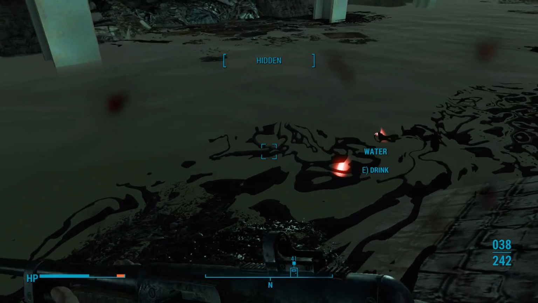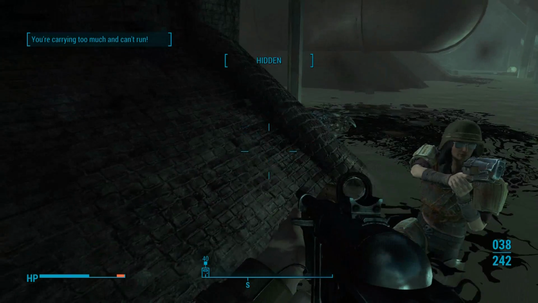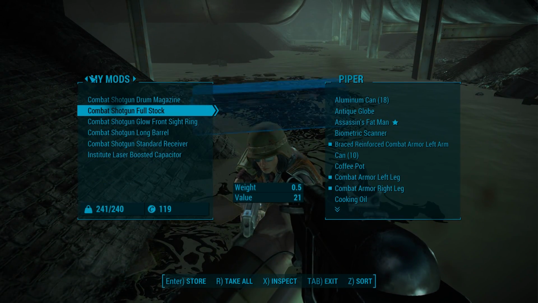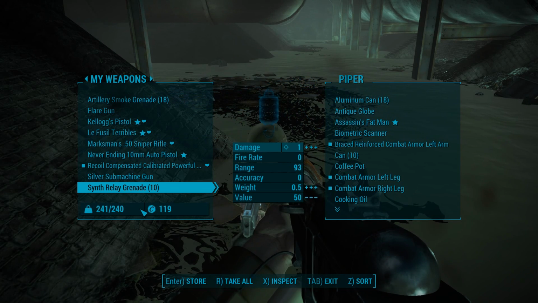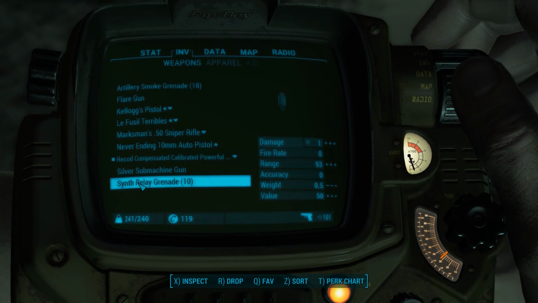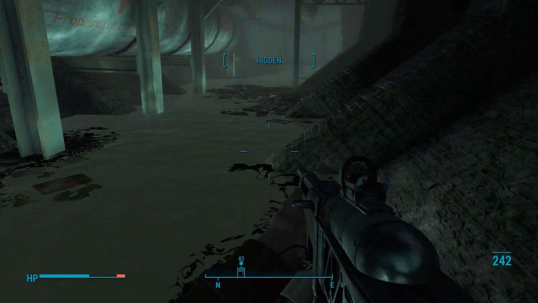Alright, and come on, I just had it. There we go. And now we are overburdened, so let's just give Piper a little bit of our junk. Oh, and Piper can't carry anymore because we did indeed forget to drop it off. So is there anything we can actually just drop? Well, these synth grenades, they'd be fun. Oops, that is the wrong button. Do they even weigh anything? They do. We will drop all 10 of those because we don't want to summon synths to help out the Institute.